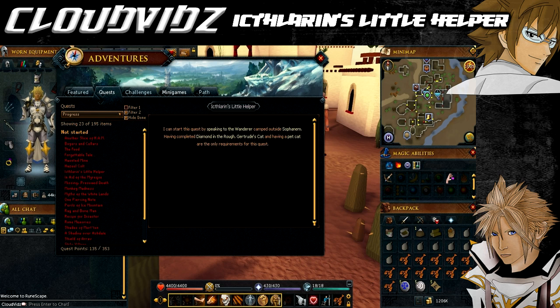You will need a full Waterskin, which will be taken, and a pile of salt or a bag of salt. You will need some linen, which you can obtain during the quest for 30 GP. I'll show you where to get that. You will want a Willow Log and a bucket of sap.